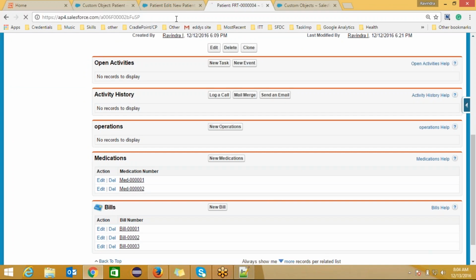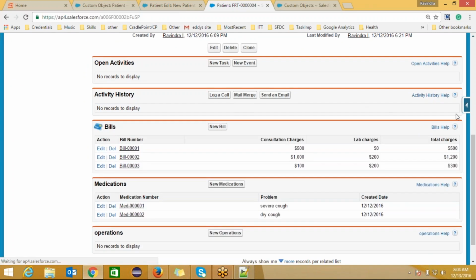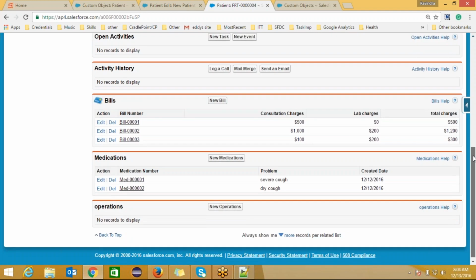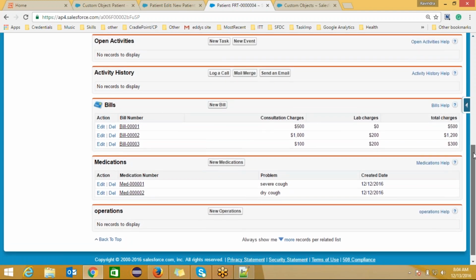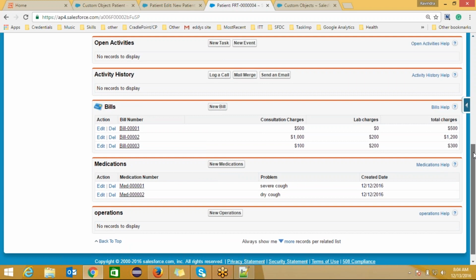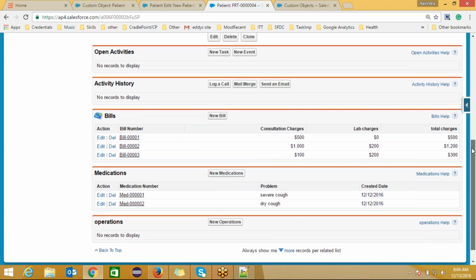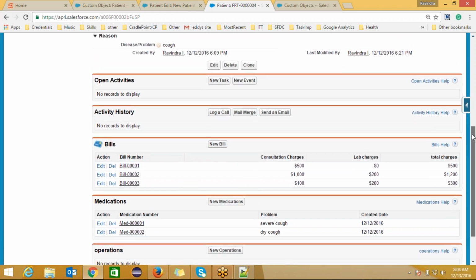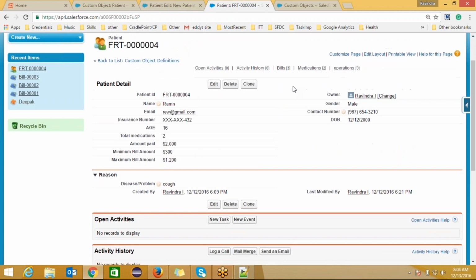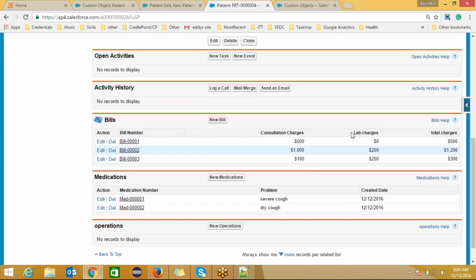When I refresh it, it's giving me some more detailed idea. So through page layouts, I can modify this, whether the edit page or the detail page, and even the related list also.